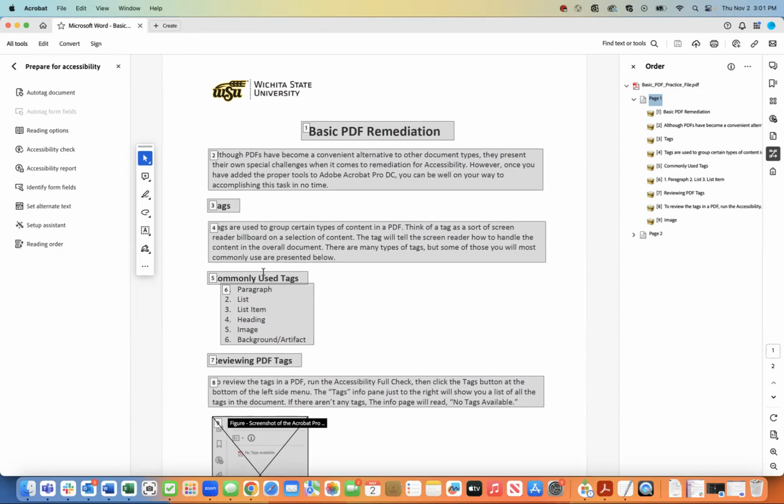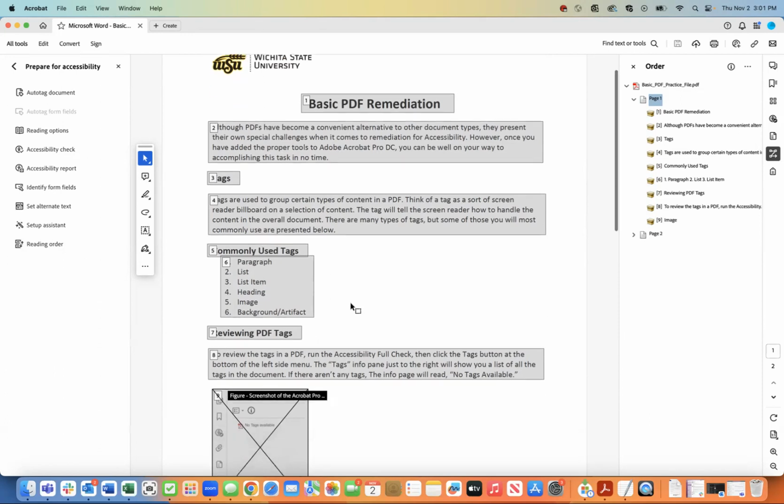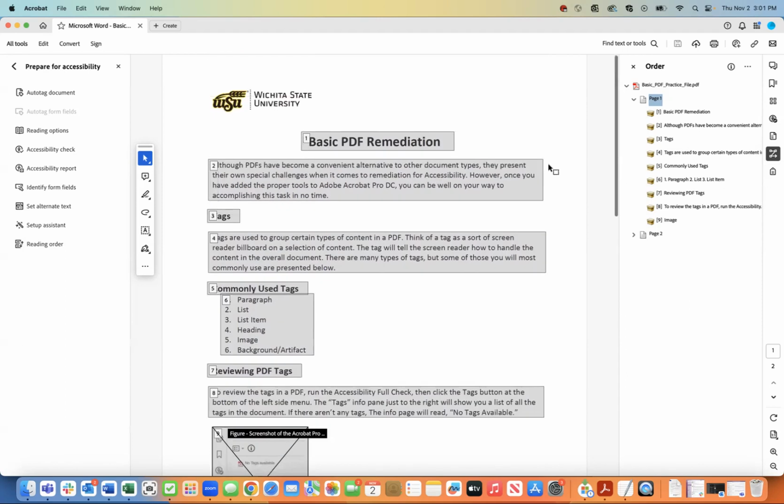Sometimes, depending on the complexity of the document, after I finish, say, a page that I know has reading order issues, I might pop over here and fix that reading order there. Or sometimes I may fix the entire document and then do reading order as the last step. It just depends on the complexity of the document and how comfortable I am with the stability of Acrobat when I'm working on it. Anyway, we've got this open.